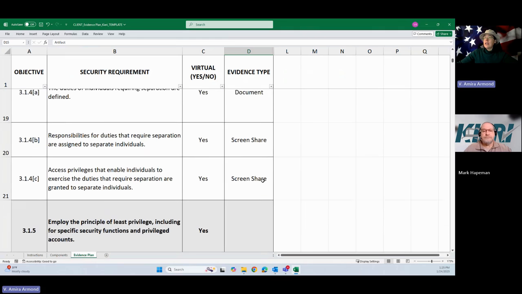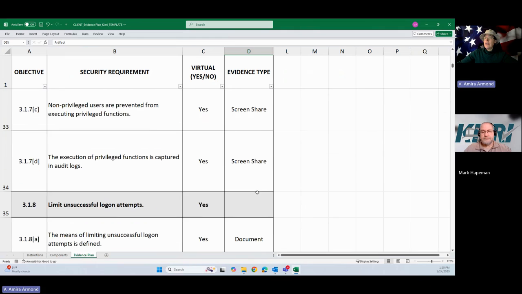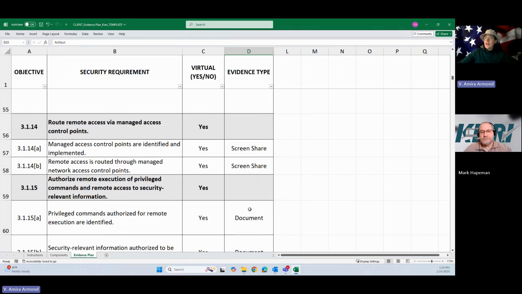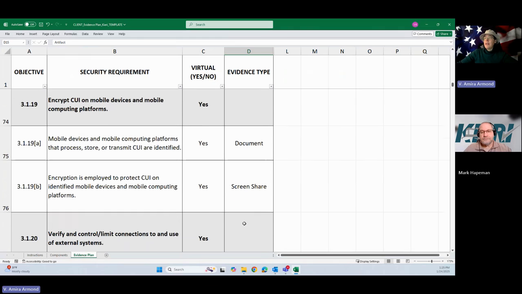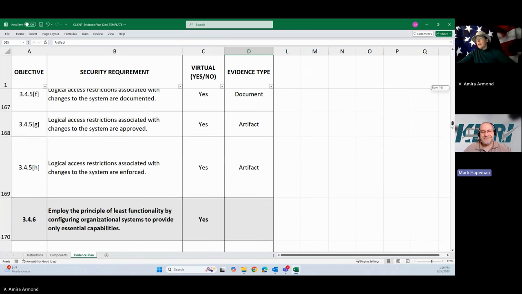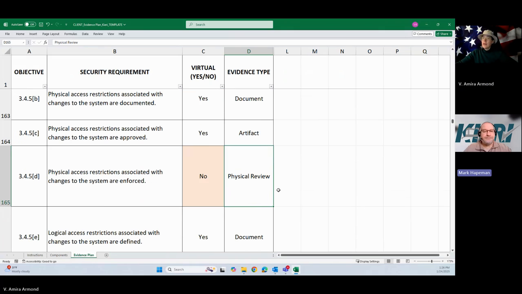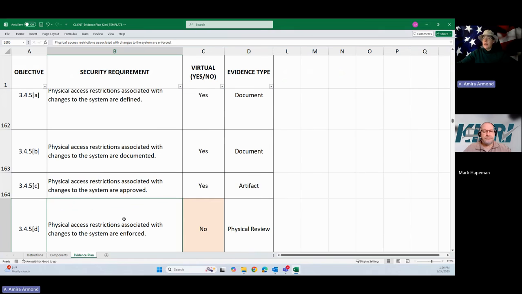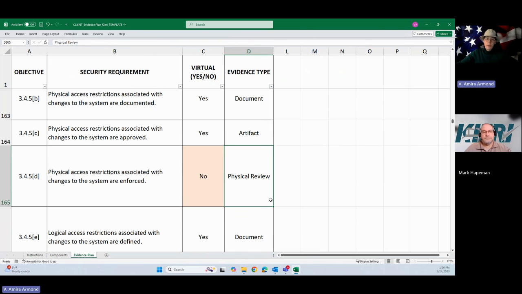And then we're going to get a little bit further. I'll find it someday. Hold on. So the third type, or the fourth type, is physical review. I think I'm going to have to go all the way down. Up here we go. There we go. So some assessment objectives, remember, this is per assessment objective, the expectation is a physical review where you are verifying stuff with your eyes, right?